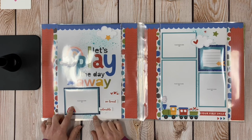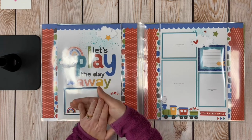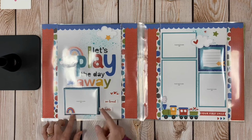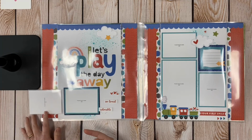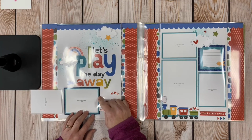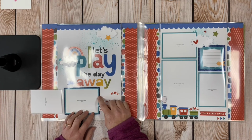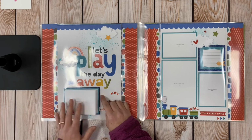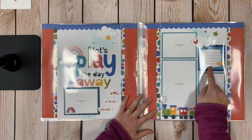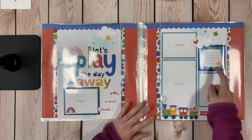and I put the puffy sticker on the outside of the flip flap. So usually my embellishments and everything are tucked inside, you're not touching them, but this cute little rainbow is now on the outside. So if you flip this over, it's a 3x4, and I backed it with the sapphire glitter paper. So to tie in over here, I used a little piece and put it behind this sticker, using the sapphire glitter paper behind there.